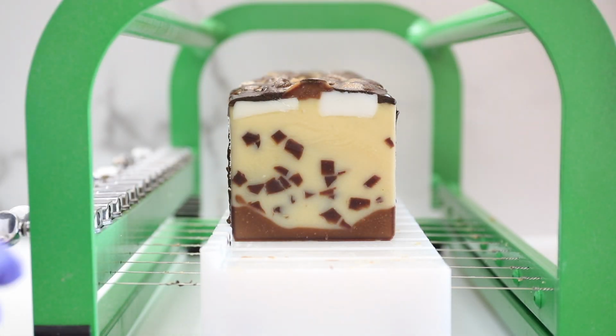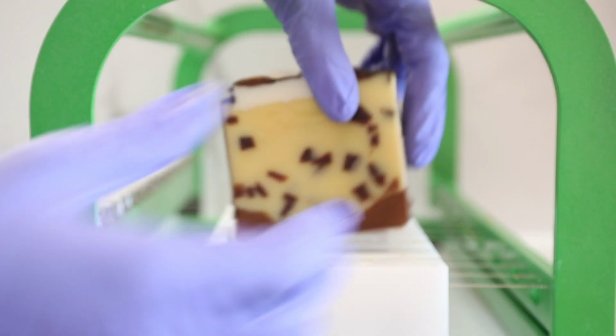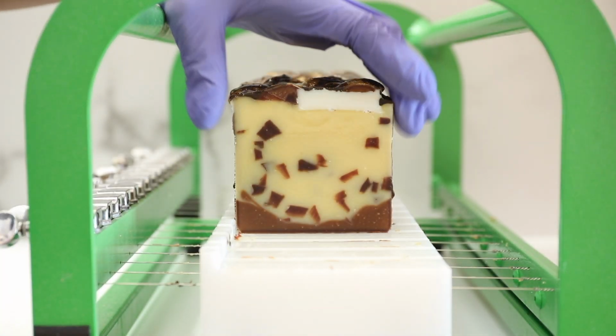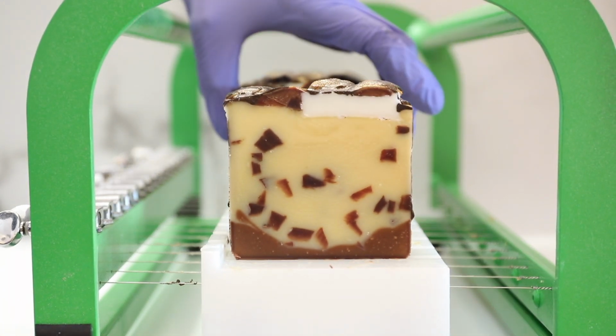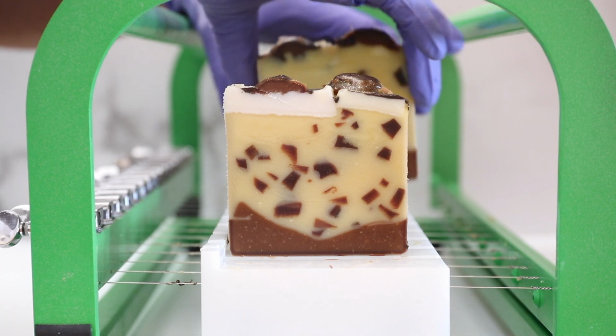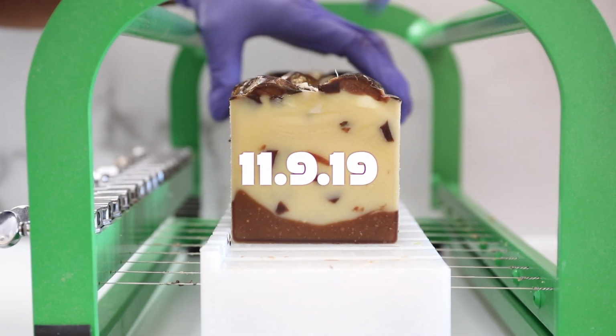The fragrance oils that I use in this soap do not have vanillin in them. And so I'm wondering if it's the pumpkin extract. I'll be sure to figure it out. But you guys, I almost forgot to mention these will be available for purchase on November 9th.